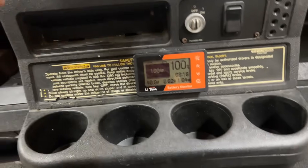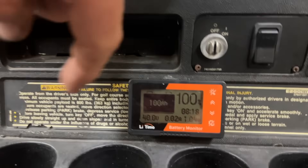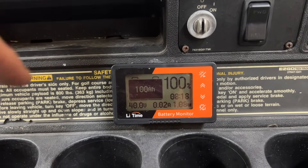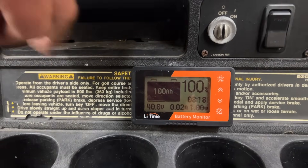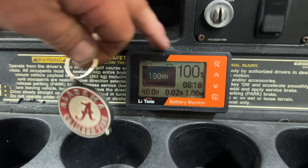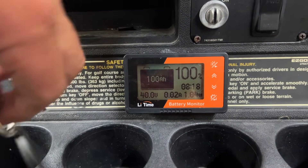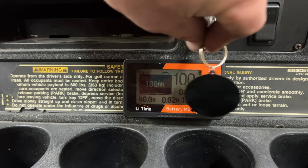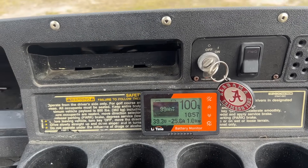Got the gauge in — my plan was to make an acrylic adapter plate, but I ran out of acrylic so I went ahead and put some velcro on it. They had a big hole on the side so I tried to cover it the best I could, but it's there and it's not flopping around. Key switch, everything — it now works with the lights, so I'm happy with that.